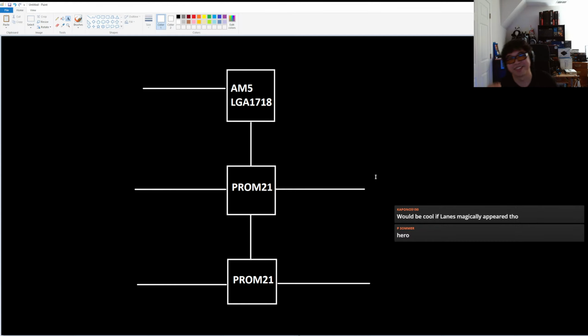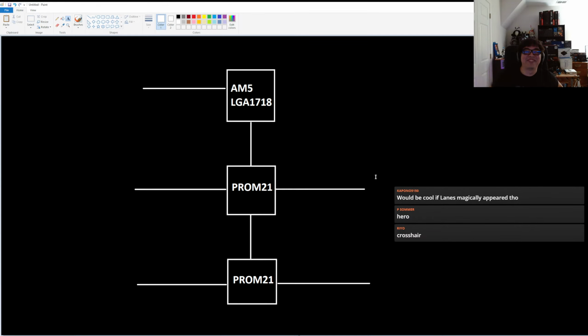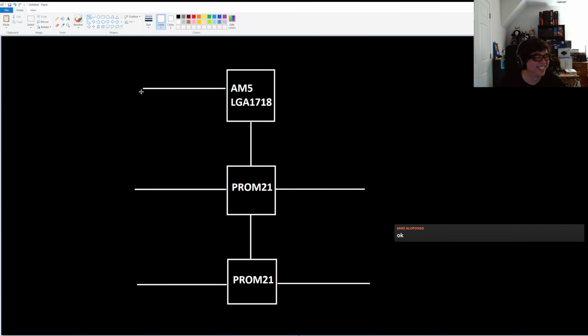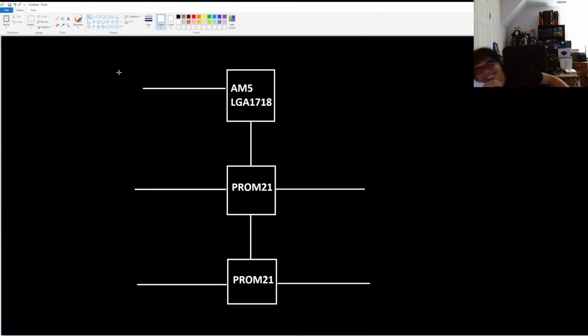Hero. Oh, the hero again. Man, I feel like the hero's the one that I always draw. Okay, we can draw the hero again. We've always drawn the hero, man. Oh, man, the crosshair hero again. Wow. Why is that the one that everybody wants to see? I've drawn that one 3 or 4 times already. There are literally motherboards that we have not drawn at all. And people are like, hero. I know why people are asking.